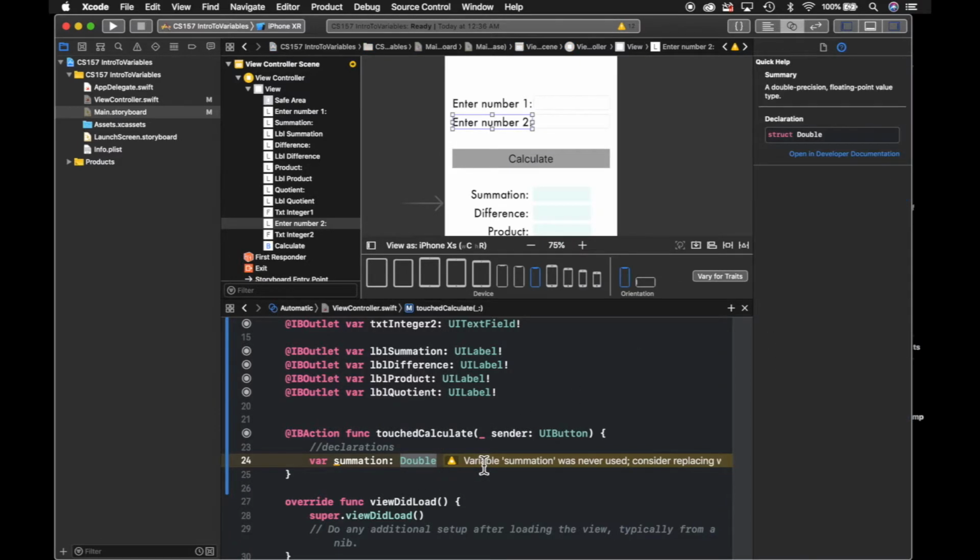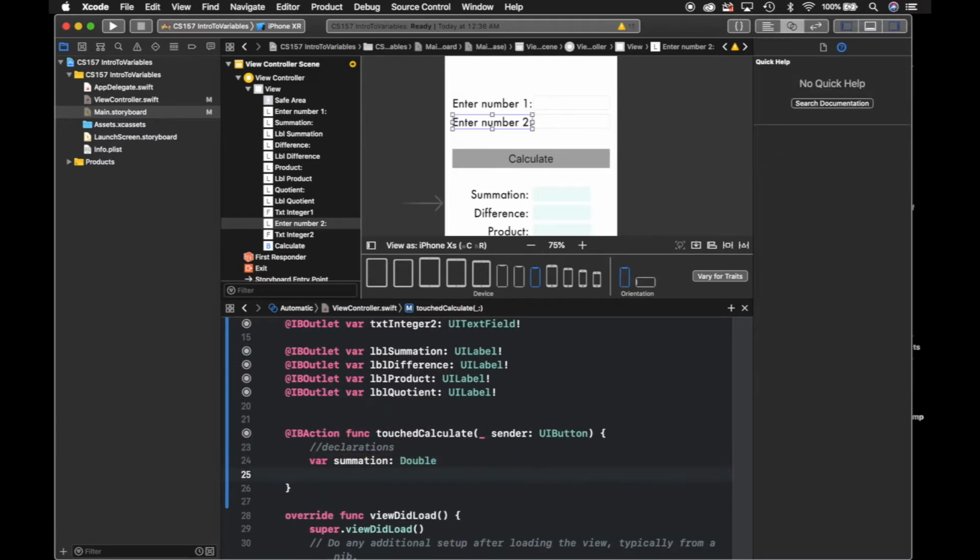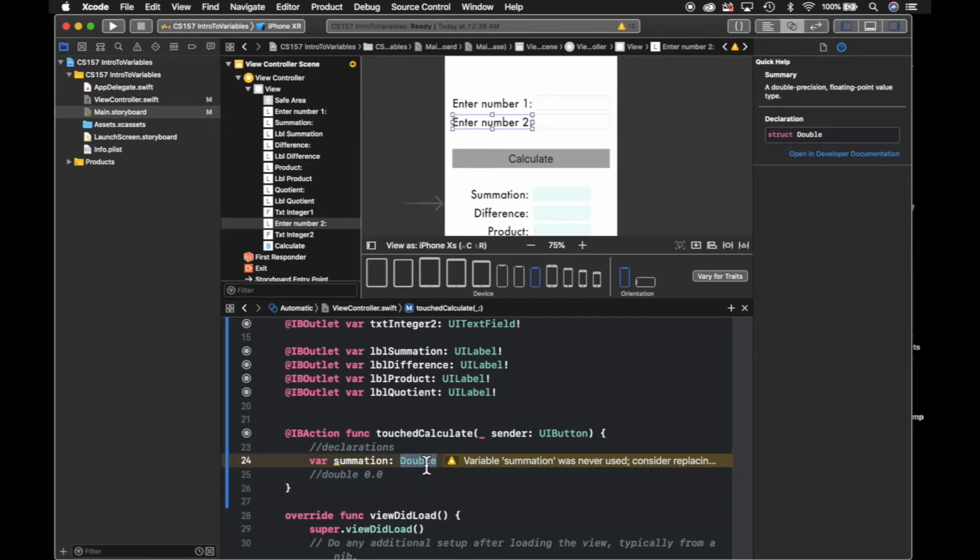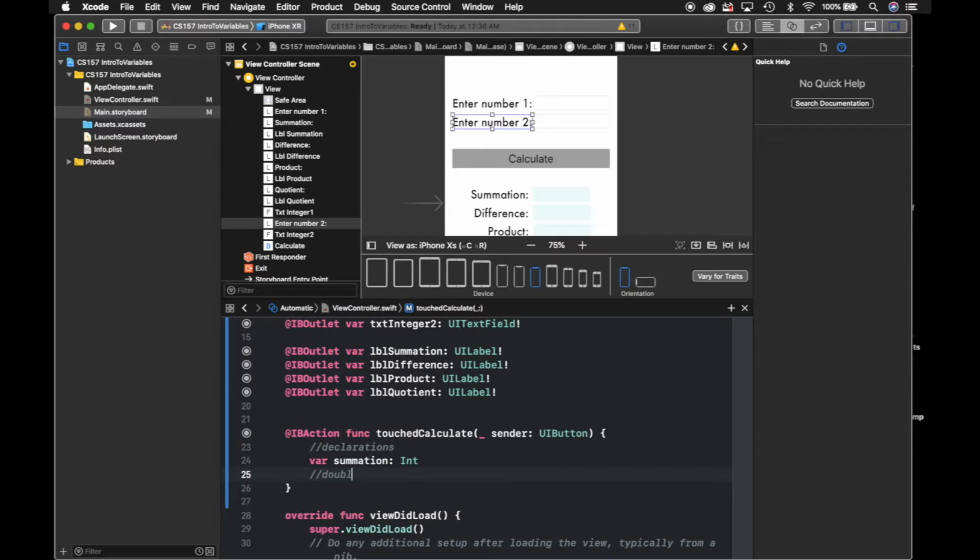So let me just, you don't type this. Let me just show you what I'm talking about here as part of this lecture. So examples of doubles. All right, so that would be like 1.2. How about negative 5.0? How about negative 0.0 or positive 0.0? So in other words, a double is a number with a decimal point. Now, if I typed in integer like this, well, an integer is just a whole number. So an integer would be, for example, 5, negative 4, 0.